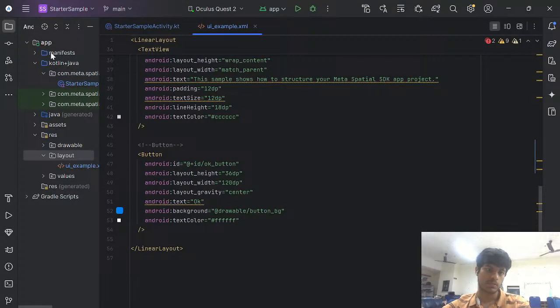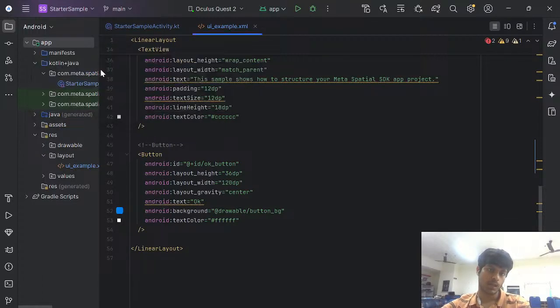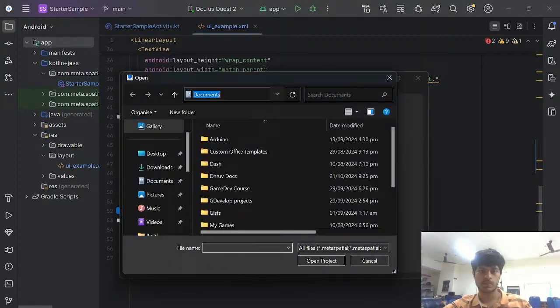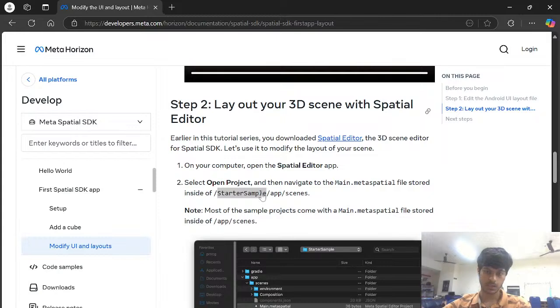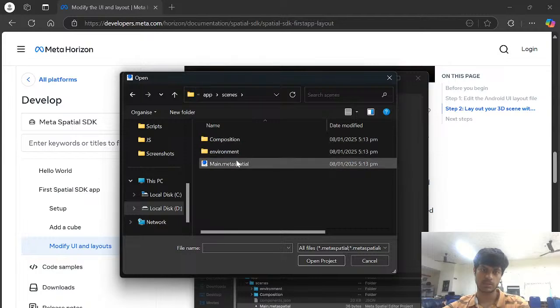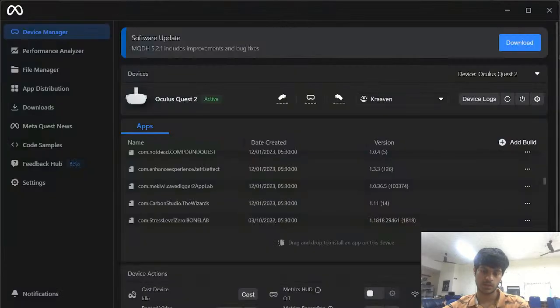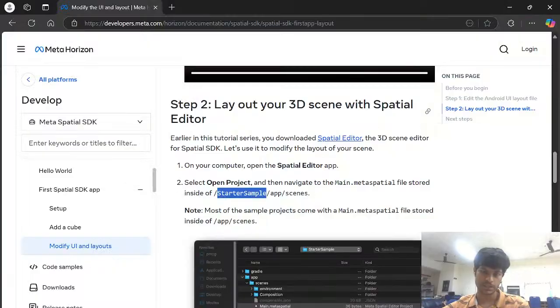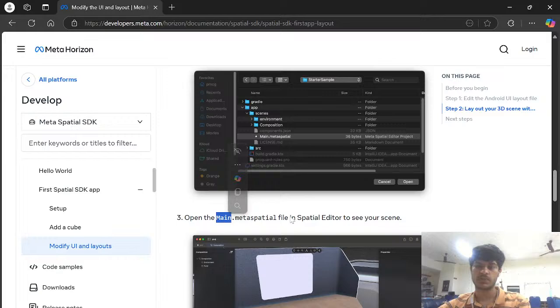I come to app and copy path, absolute path. Come here, Control V. App scenes, scenes, main.metaspatial. I believe it was that.